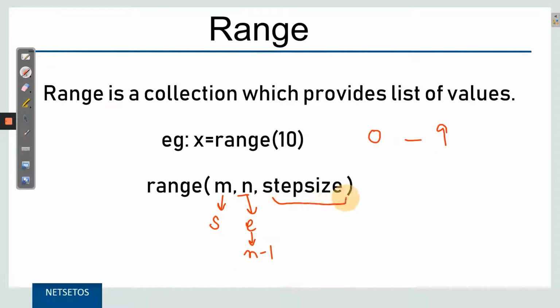And then step size. If you are not mentioning step size, then by default it will take plus 1. It can be plus 2 also, plus 3, or if you want to go from the last value to the initial value, you can use minus 1 as per your situation.